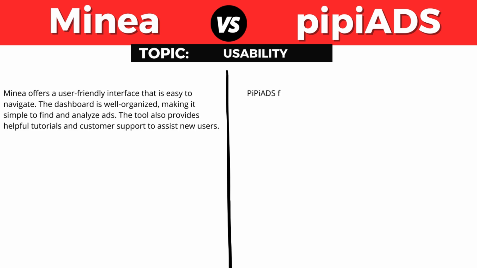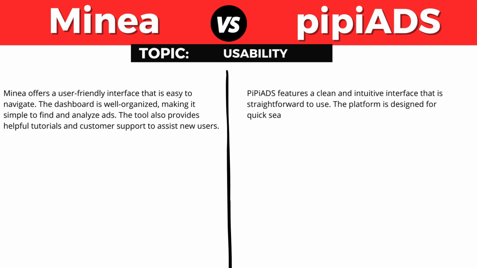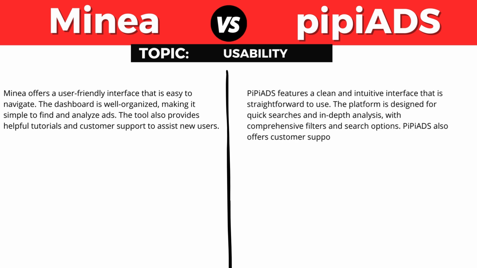On the other hand, we have PiPiADS, and PiPiADS features a clean and intuitive interface that is straightforward to use. The platform is designed for quick searches and in-depth analysis, with comprehensive filters and search options. PiPiADS also offers customer support and resources to help users get the most out of the tool.